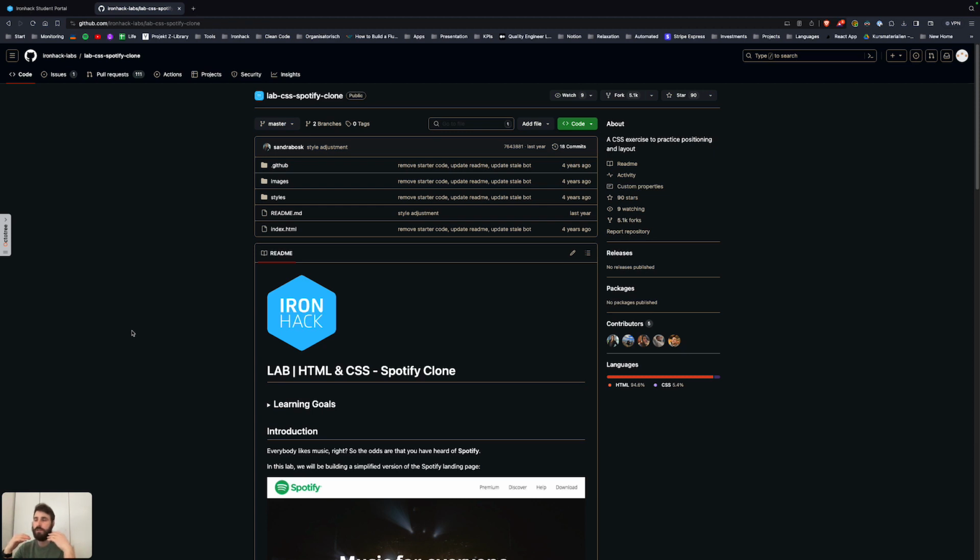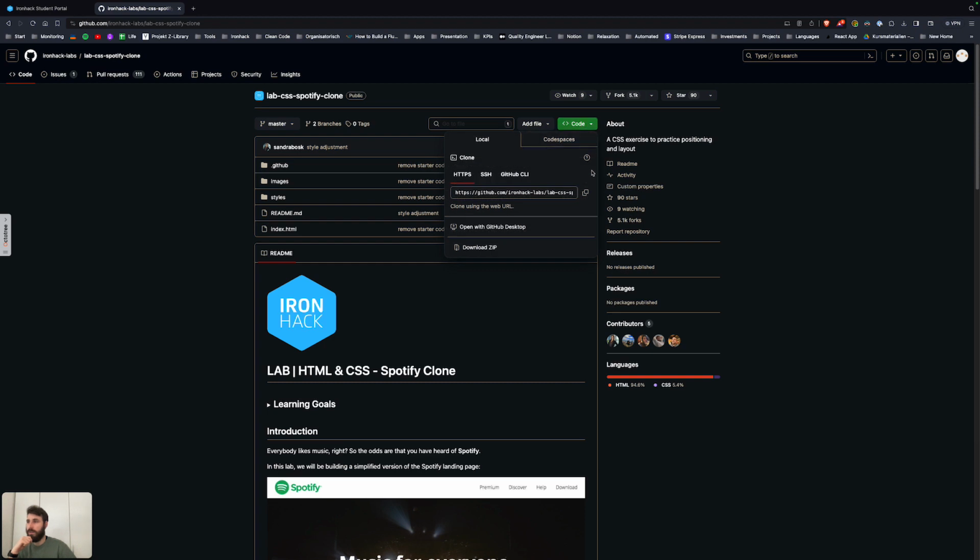So first thing to understand: what is forking and what is cloning? Basically, it's a question of what rights you have when you use the code. For cloning, you go to this button here that says code, and then you can just copy this, and we're going to look at that in a second.